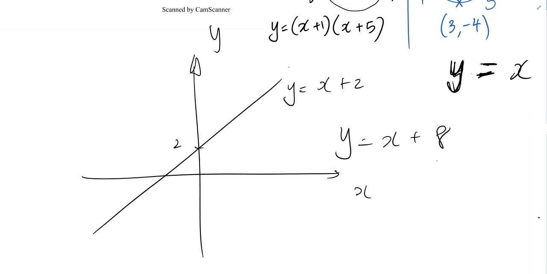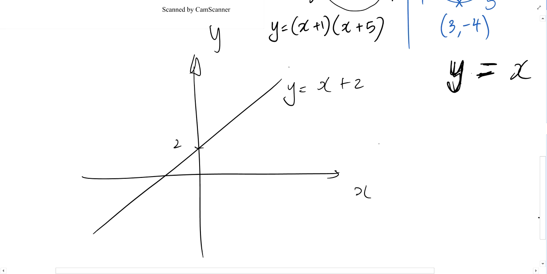How do you move the graph to the left by 1 unit? You know how to move the graph up and down. You know how to reflect the graph along the x-axis, but you don't know how to reflect along the y-axis, right? Now I ask you another question. You know how to shift this graph to the left by 2 units? When you shift to the left by 2 units, the gradient, does it change? So what is the equation?